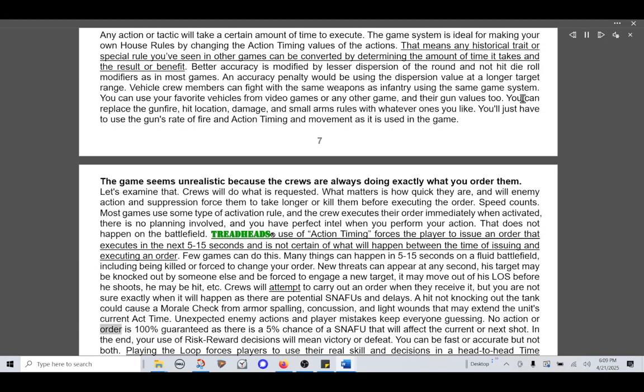No action or order is 100% guaranteed, as there is a 5% chance of a snafu that will affect the current or next shot. In the end, your use of risk-reward decisions will mean victory or defeat. You can be fast or accurate, but not both.